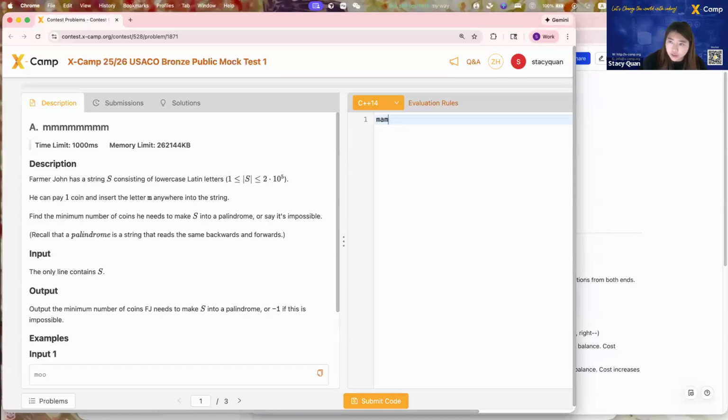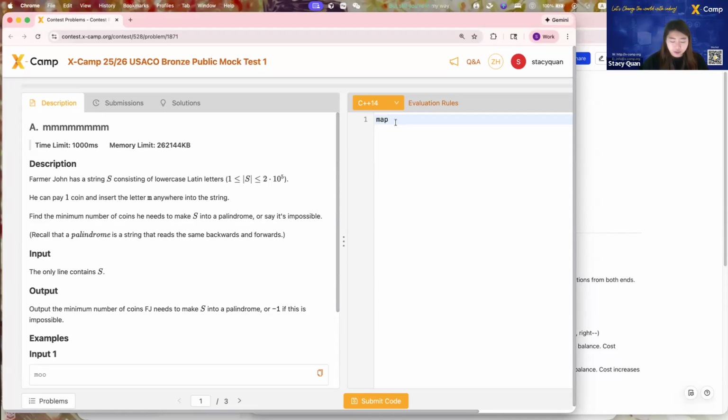What are the strings that might need modification from us? Let's say in the example map. Is there a way we can modify this map into a palindrome based on the problem statement? Here you can try to insert the M anywhere in the string. It's not going to work. The main problem is that even though we're allowed to insert M in the string, we're not allowed to magically create other letters besides M.